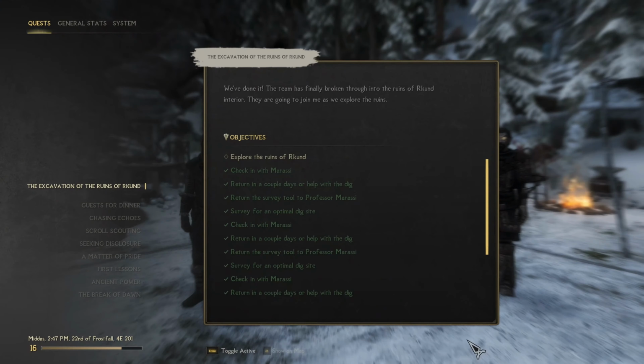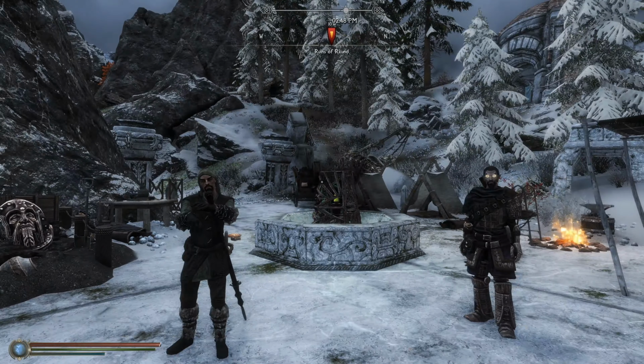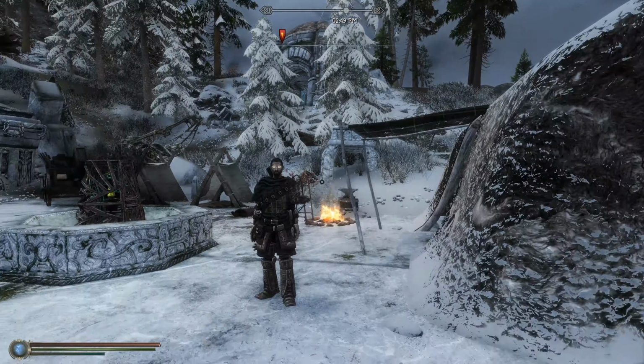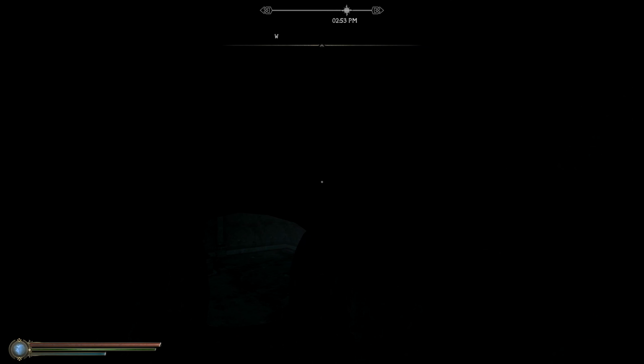So last episode we left off, we had made our way to this camp. We had dug out a few spots, figured out that this right here was the entrance to Rkund. And now this episode we are going to explore the entrance area to the Ruins of Rkund. So one of the puzzles in here was one of the hardest puzzles that I had to figure out.